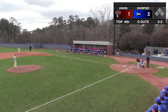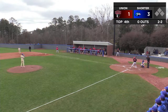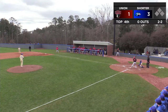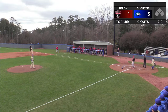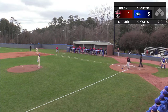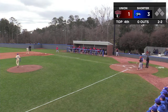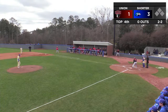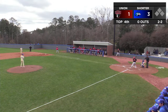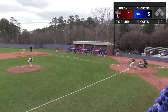Sisk came in today with a team-leading 9 RBIs, tied with Britt Netterville for tops on the squad. Another 2-2. Fouled back again. Another long at-bat from Mitch Sisk. He's made Cole McDaniel work today. Worked a walk his first time up. McDaniel looking to avoid the same fate here. Faces a 2-2 count to the first batter of the top of the fourth inning, Mitch Sisk.